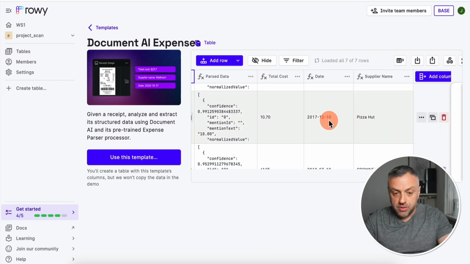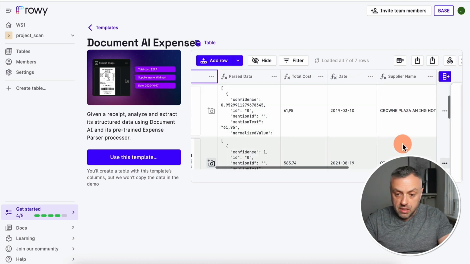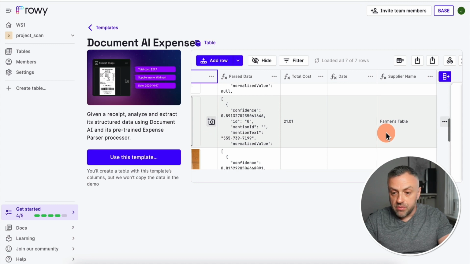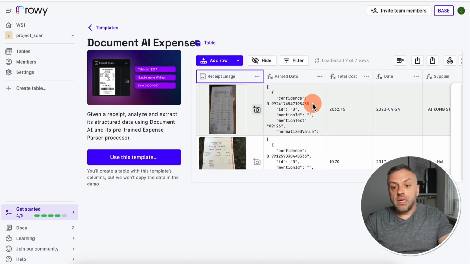So we have a receipt from Pizza Hut right here. We have Crown Plaza Hotel, we have Target, we have Farmer's Table, we have all kinds of different merchants. And this amazing document AI scanning technology is able to scan all that data and parse it out. And you can use it inside of your app.